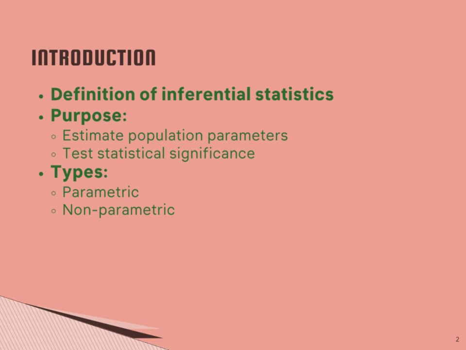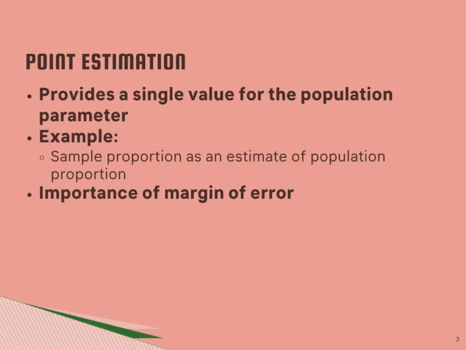It is used with ordinal or non-normally distributed data, but it has some disadvantages. It is less powerful than parametric tests when parametric assumptions are met. It provides less precise estimates. So we came to know about parametric and non-parametric. Then let's proceed to the next slide, which is estimation. Estimation is a different topic, so let's start to know what is estimation.